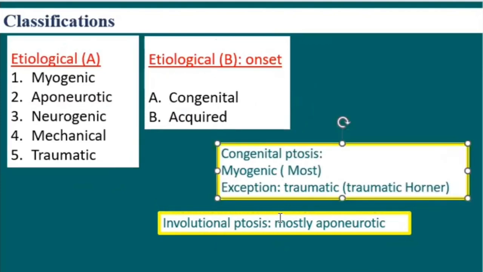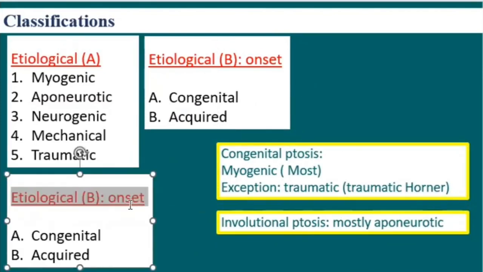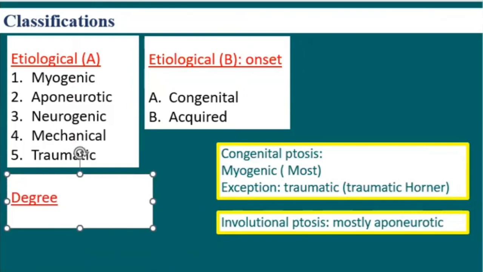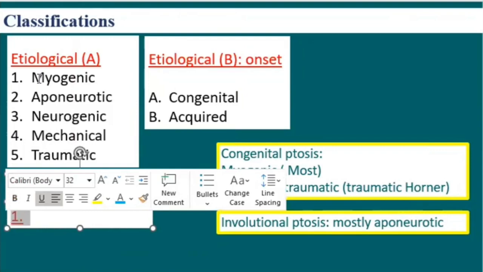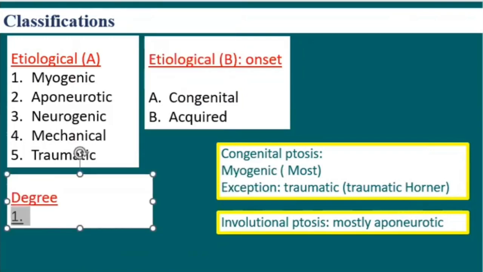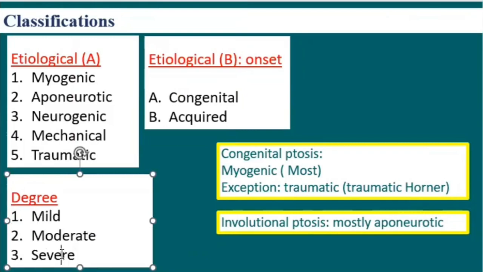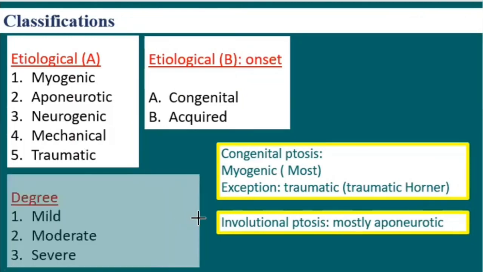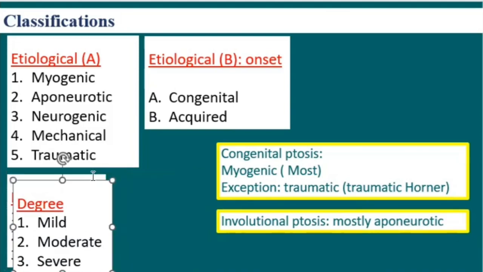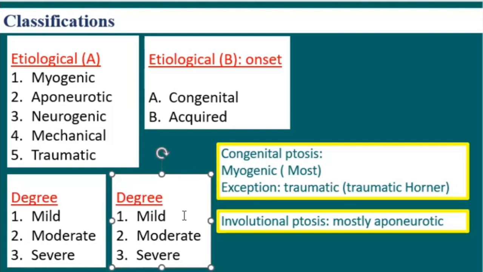But we have another way of classifying ptosis according to degree: mild, moderate, and severe. Can you remember the numbers? Less than 2 millimeters is mild. By the way, what do you mean by 2 or 3 or 4? 2 millimeters of upper lid drooping more than the normal level. Excellent. So this is the amount of drooping and not the MRD1. MRD1 is not the amount of drooping. We will stress this point in the next class. This is an important classification when it comes to the decision for surgery.